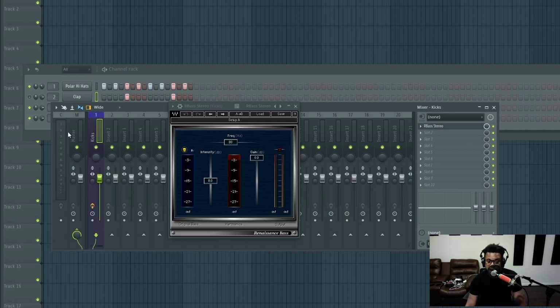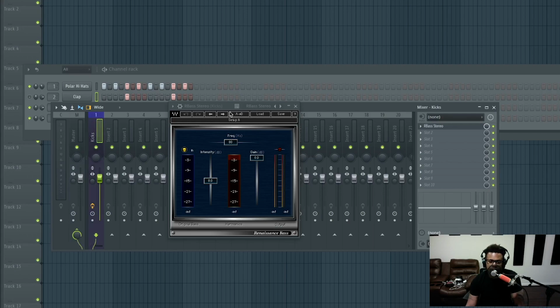If you went to the master and then you put R bass, that means that everything will have R bass now. Everything will be connected. It won't come up here and say that everyone has it, but because the master, remember, down here is connected to each and every one, all of them will have this R bass plugin.